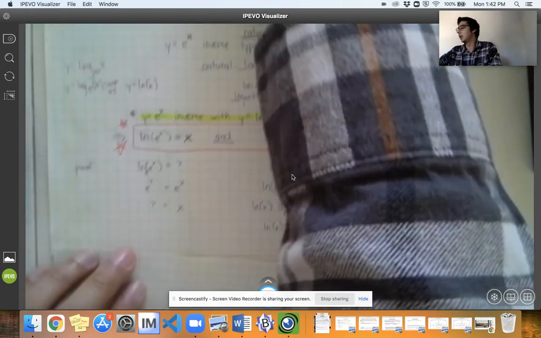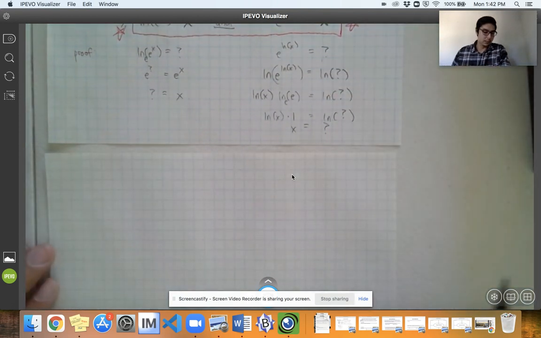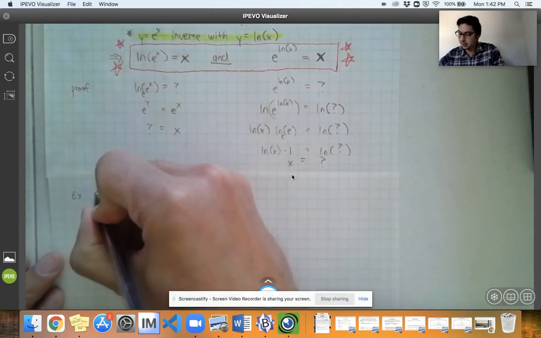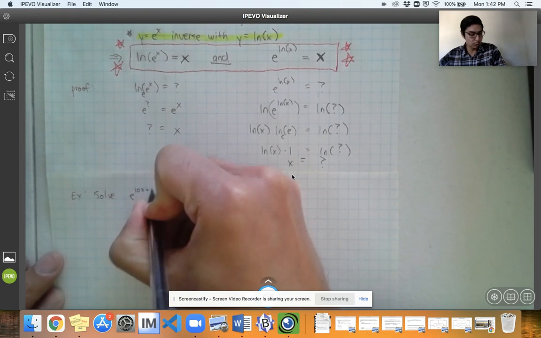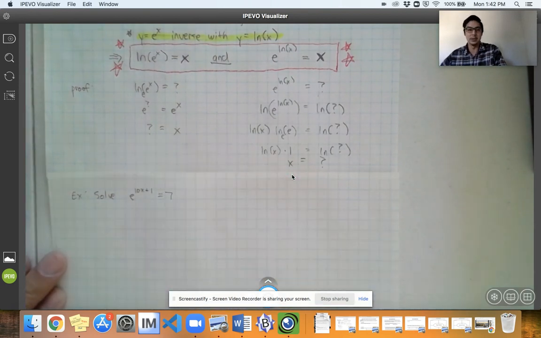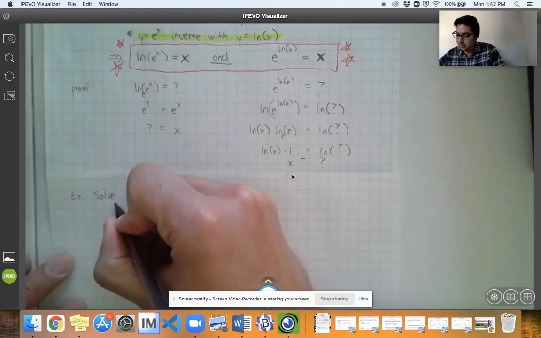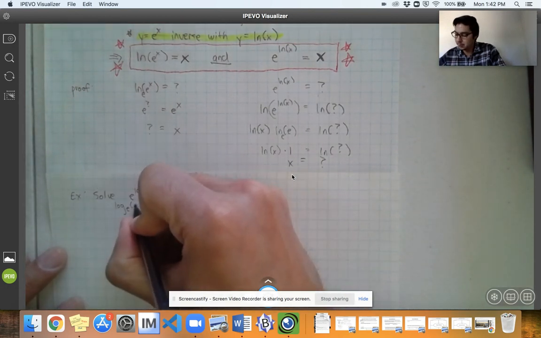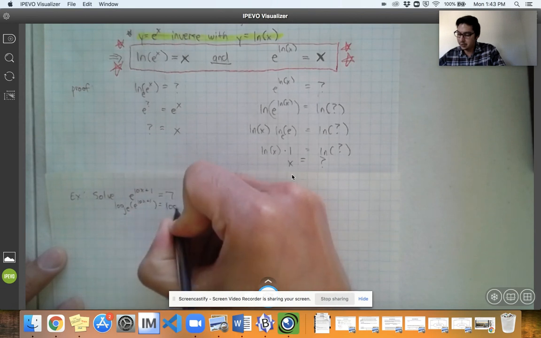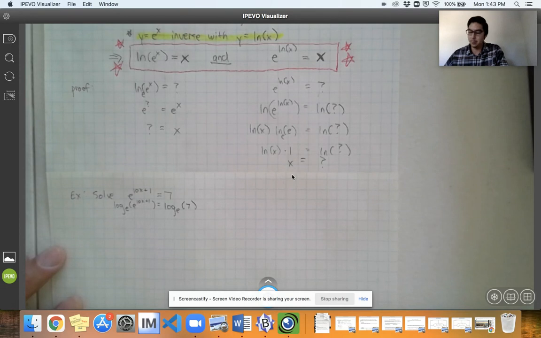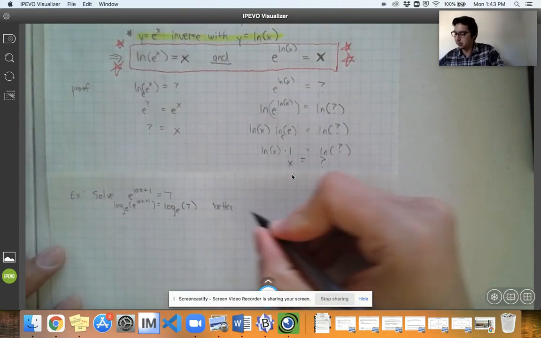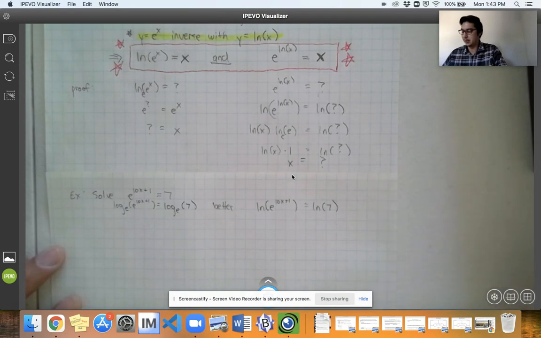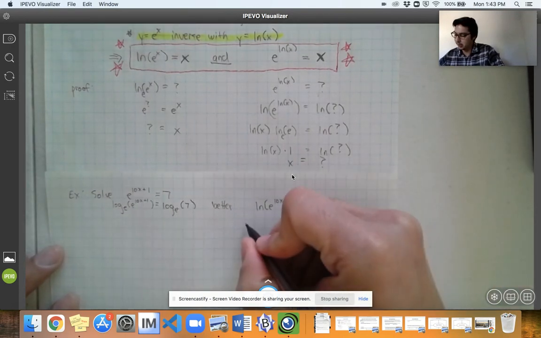Let's do an example really quick, using this identity, to help you understand. So if I said solve e to the 10x plus 1 equals 7, how would you solve this? You would log both sides, which again, you could do log, but you'd have to specify e. You don't want to use log base 10, as that wouldn't help us here. So if you wanted to do that, you could. It's just not common in the math community. So it's better if you do natural log of both sides when we're working with e. All right. So we take the natural log. That allows us to bring the exponent out in front.